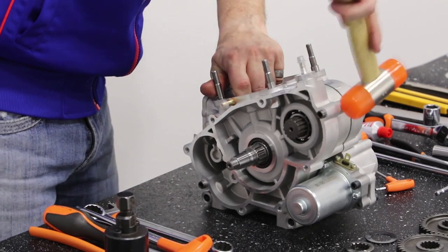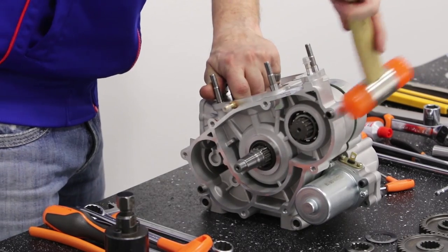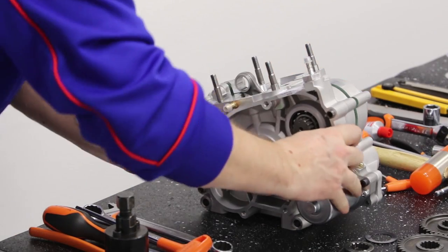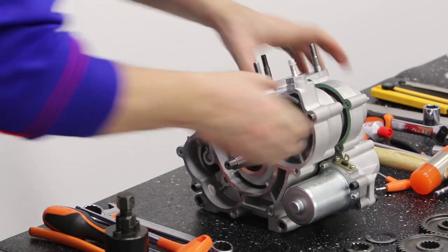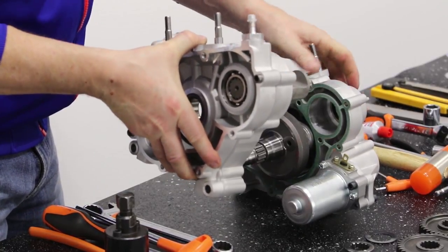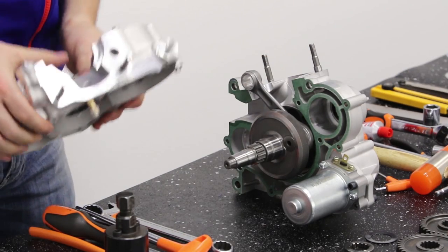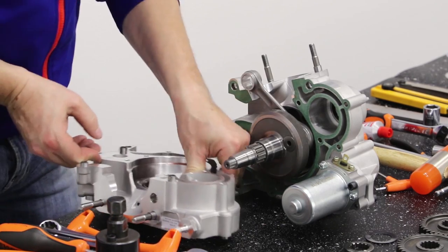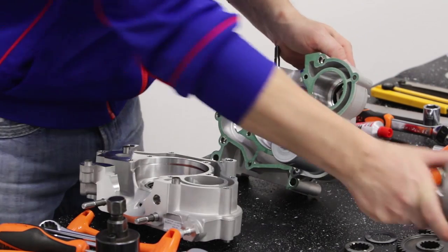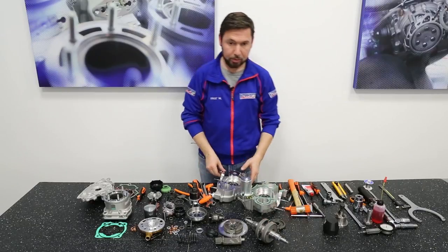Now, with the help of a mallet, we are going to open the crankcase. And slide out the balance shaft. And finally, the crankshaft. And with this last step, we have completed our disassembly.